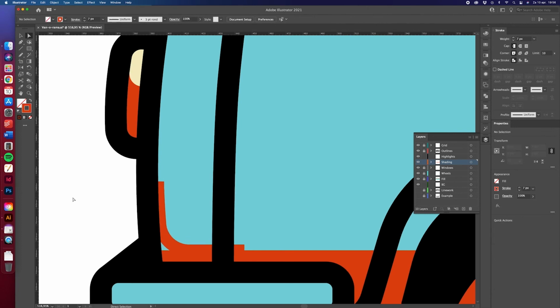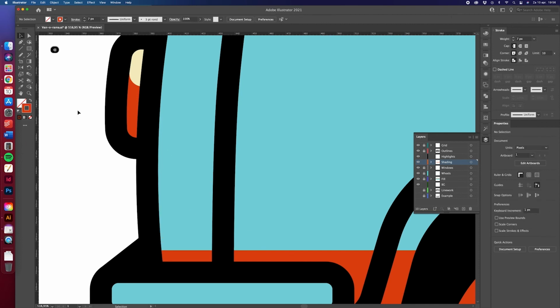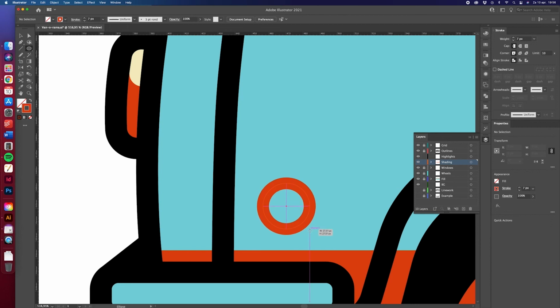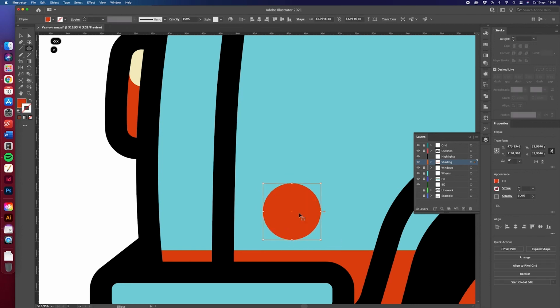I'm going to do this another way. So what I'm going to do is draw an ellipse as a fill, and I'm just going to make it hit with this layer. I'm going to make it bigger.